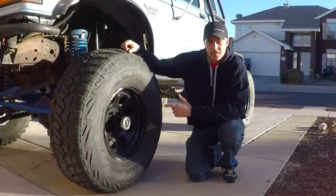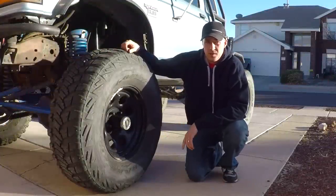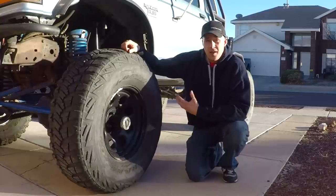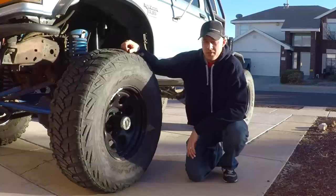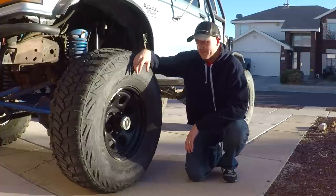There you have it. We got these Hardcore locking hubs installed, the new axle shafts installed, we swapped out the ball joints, the old ones desperately needed some help, and I'd like to thank Yukon again for hooking us up with these parts. I'm really excited to try these hubs and the axle shafts out on the trail.